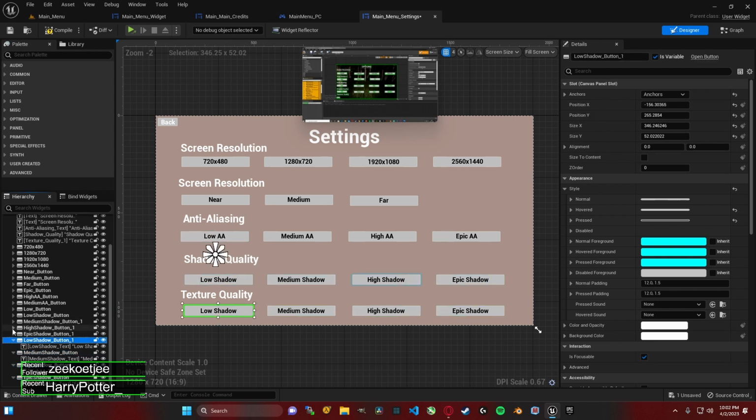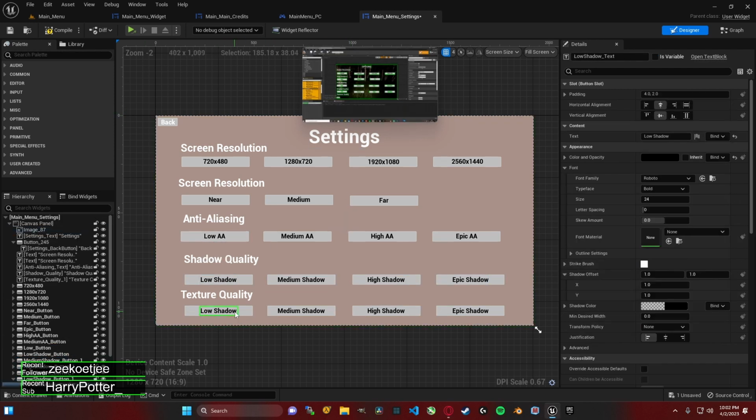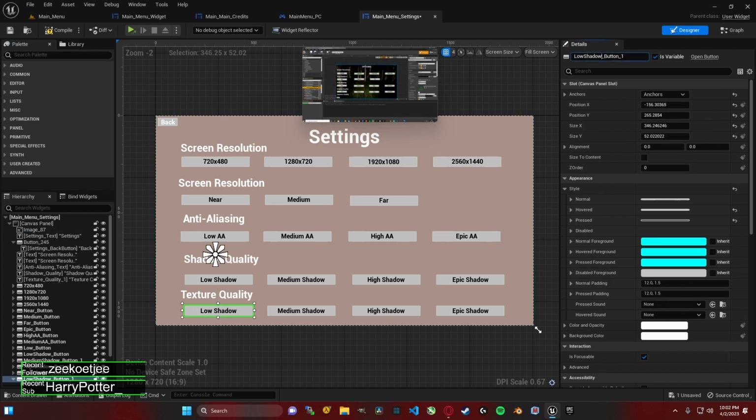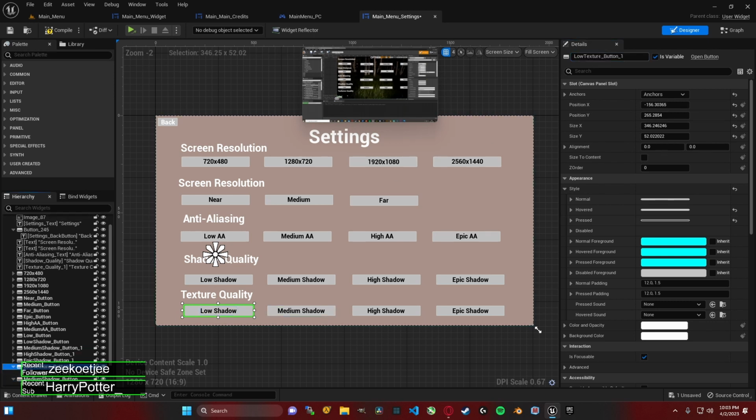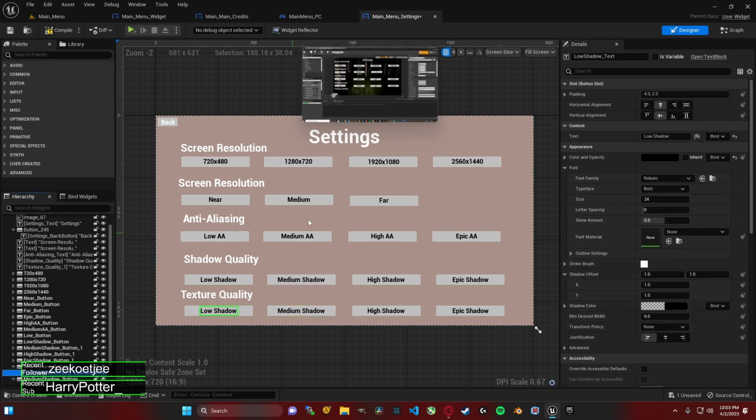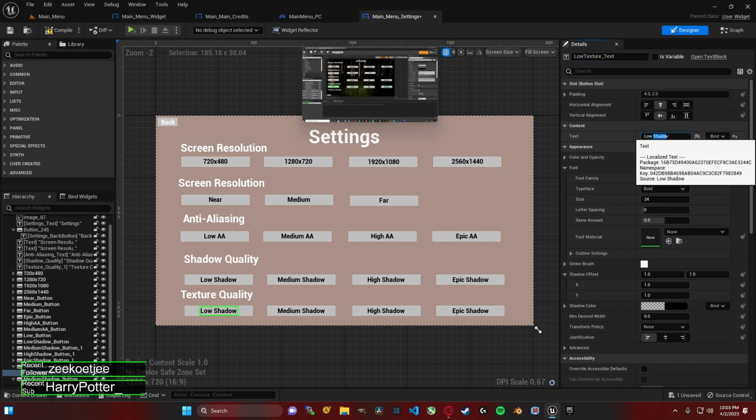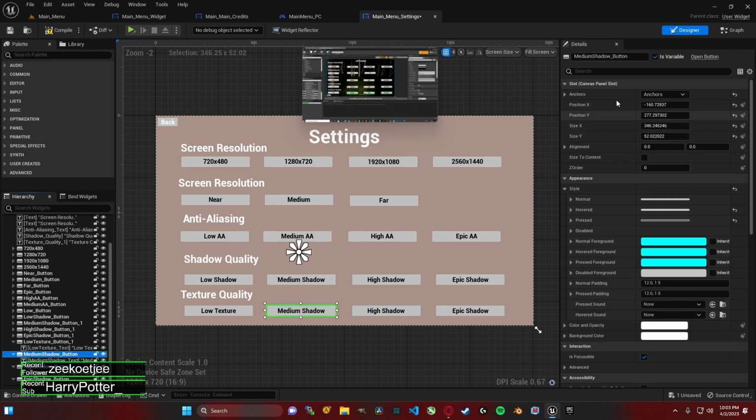Close these. Background, sorry. And then I can use the arrow keys to move everything up. I think there should be enough room if I just move the button back down again. It might be a little squashed, but obviously just make these smaller. Yeah, and again, this is 4 buttons with the same names for the text. So I'll just duplicate these and move them down to there. So yeah, it just fits.